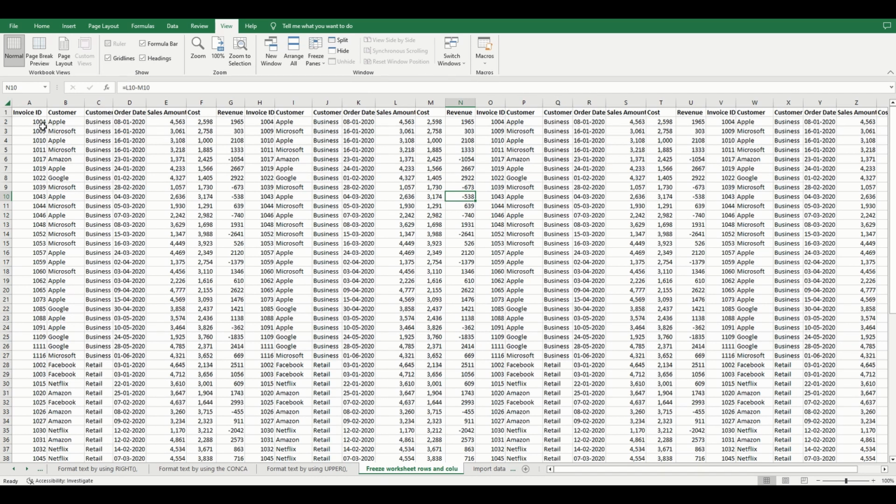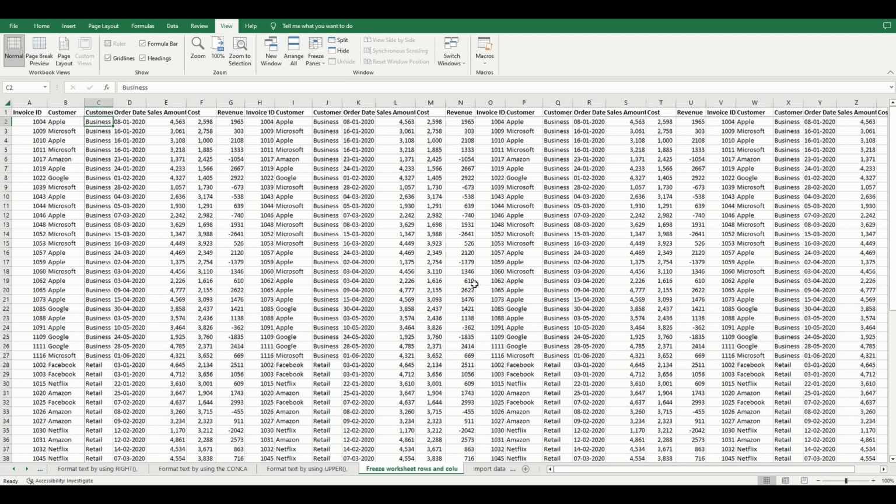Just click the cell that's to the right of the columns you want to keep and to the bottom of the rows that you want to keep. In this case, suppose you want to keep the first two columns and the first row. Then click the cell that's at the intersection of the third column and the second row. Now go to the View menu, click on Freeze Panes, Freeze Panes.